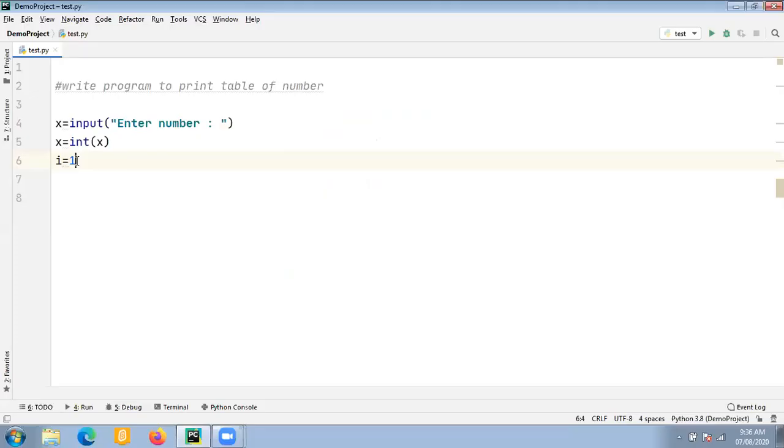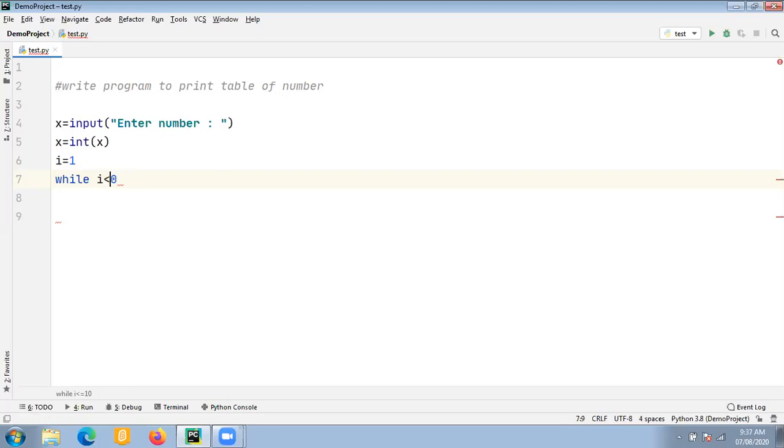So come back to the code section. Check out here, the initial value of I is equal to what? 1. I'm not taking 0. If we take 0, anything multiplied by 0 is equal to 0. That's why we have to take 1. Now write down the while loop. While I is less than or equal to 10, because we have to start with 1 and go up to 10, because 5 into 1, 5 into 2, 5 into 3, 5 into 4, up to 5 into 10. So the I variable value starts with 1 and goes up to 10, meaning the last value is 10. The starting value is 1. That's why I'm using less than or equal to.